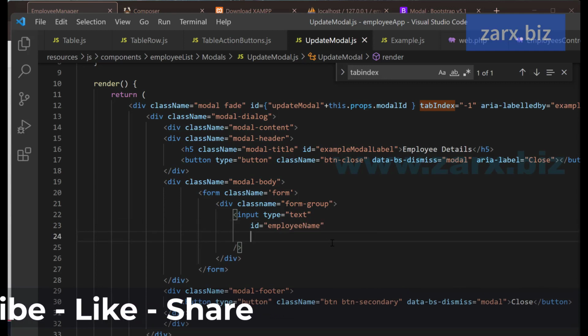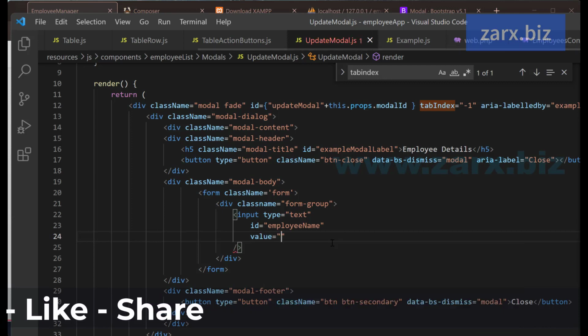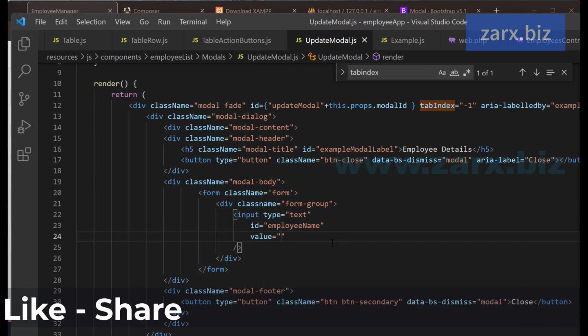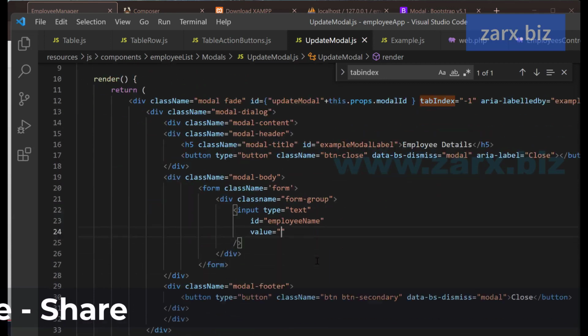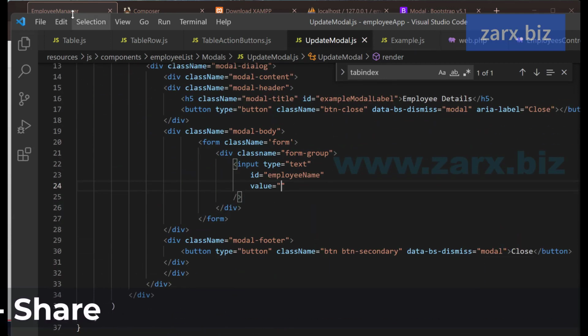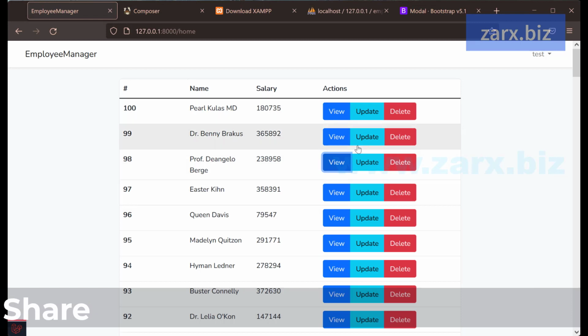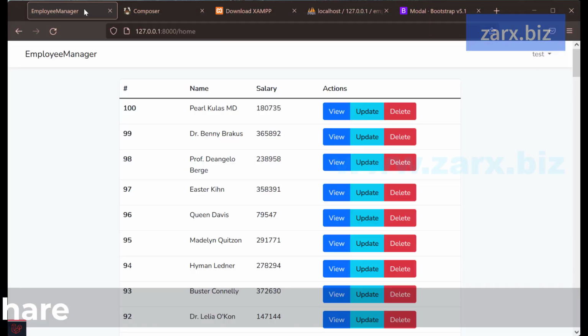Also we need value. So for value, what I want to do, if we see, we are just getting the prop. We can't just call prop here automatically, because when this page renders, it's going to render those models behind the scenes. So it is going to give us the error because we are getting those values on click.